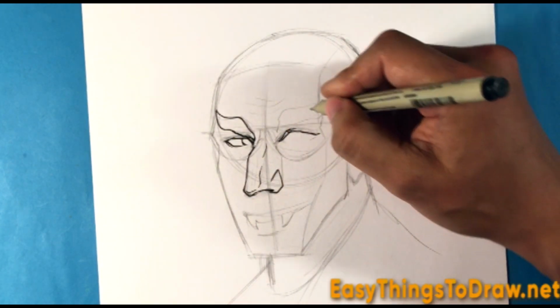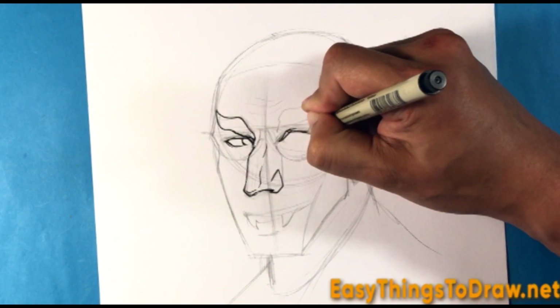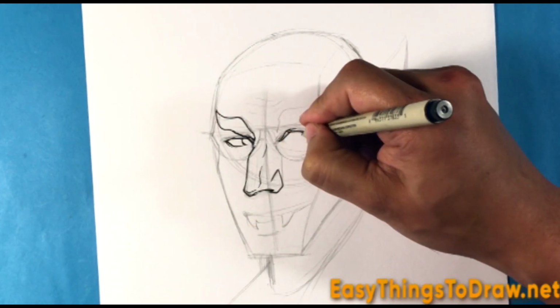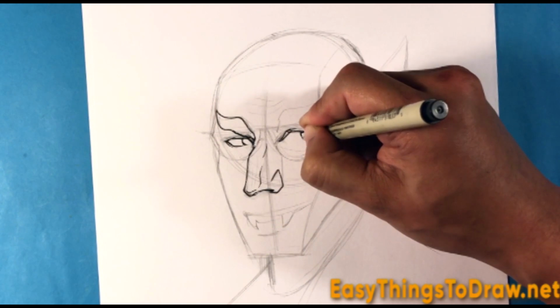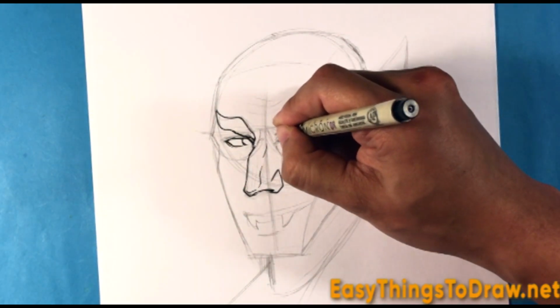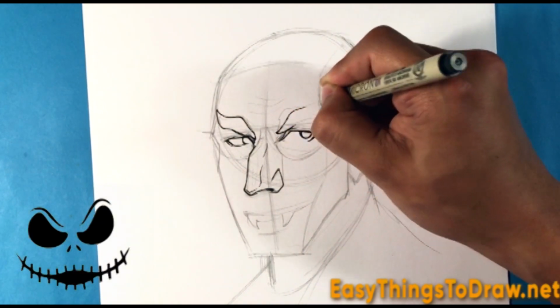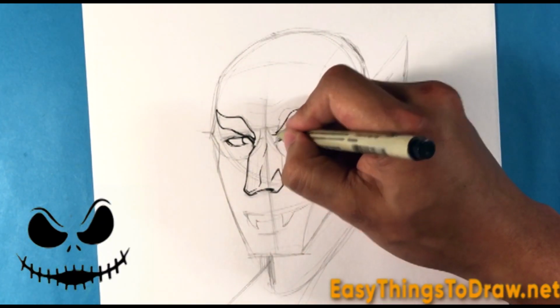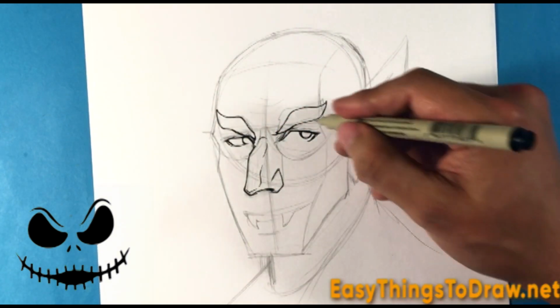This side, this eye, I should have done it first. I always say that, but I messed up. I did not draw that eye first. Let's go over here and do this other eyebrow. Pulling in here, ridge.